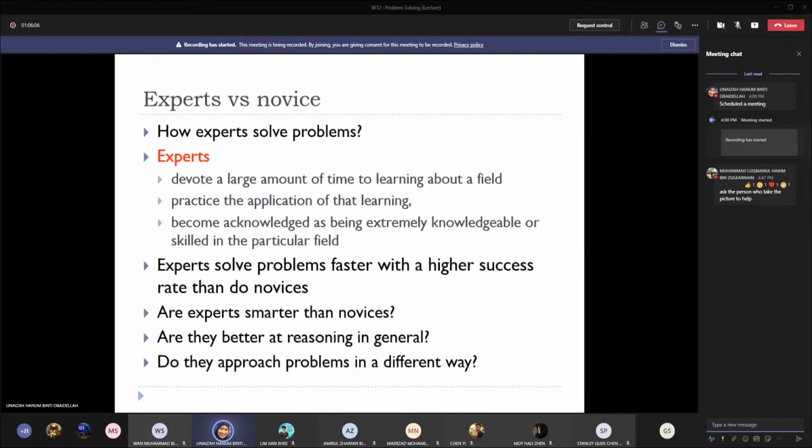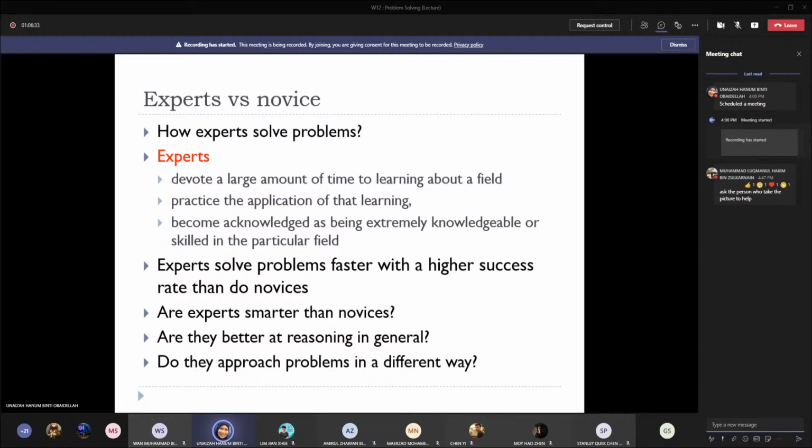Okay. And that is that. Done with all these different variations of problems. What we want to look at now is how experts solve problems. I think we look at this at some point. There was a topic on expertise, I think, when we had experts playing chess, if I'm not mistaken. So a little bit more detail about this.